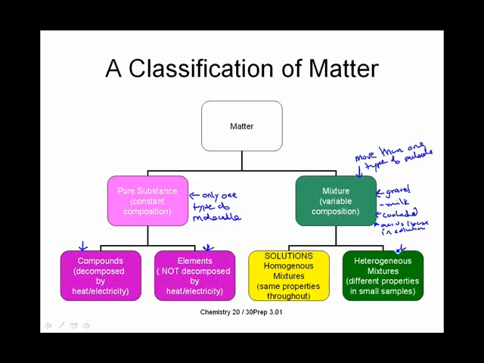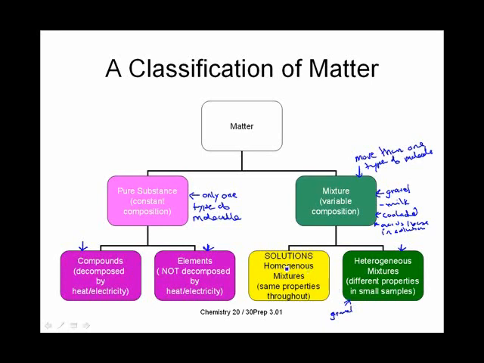The two types of mixtures that we can discuss, the first type, or I guess we'll do the second type first, are heterogeneous mixtures. These mixtures have different properties in small samples, or often you can see that certain parts of the composition consist of one molecule in a greater quantity than another. For example, gravel fits this. If you take little samples of gravel, some of them are going to contain some rocks and some dirt, and other samples will contain different rocks and maybe different types of dirt. So gravel would be a heterogeneous mixture.